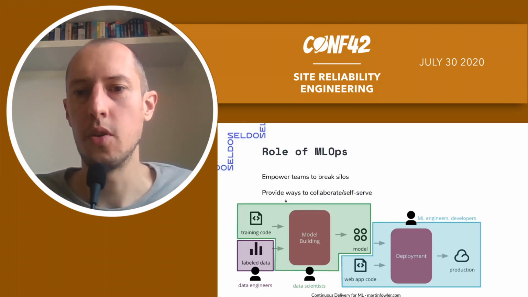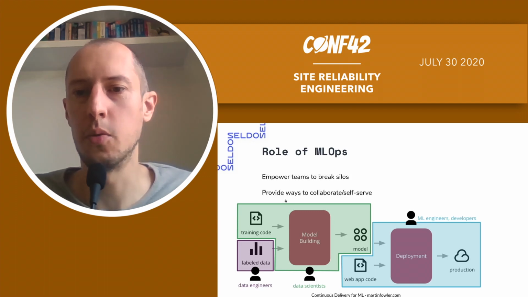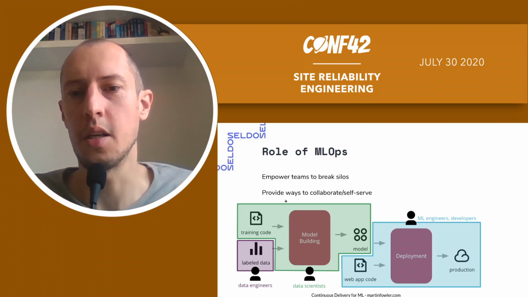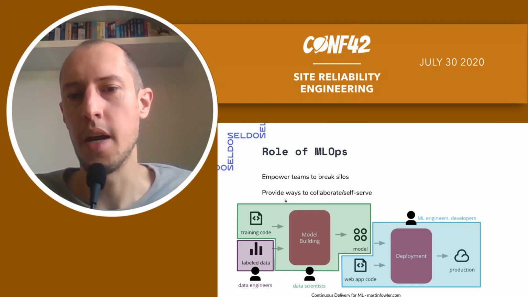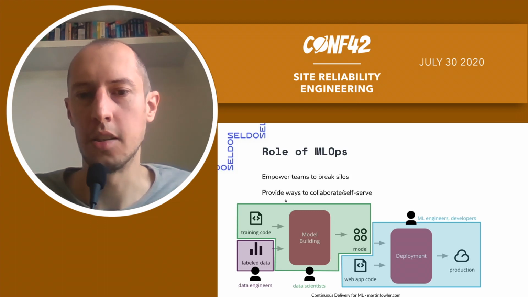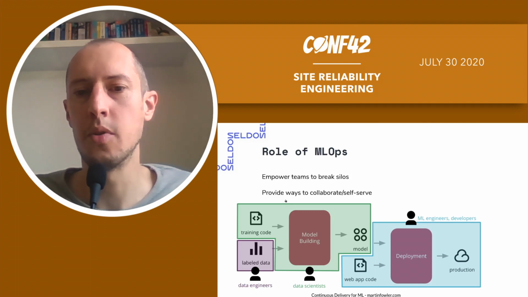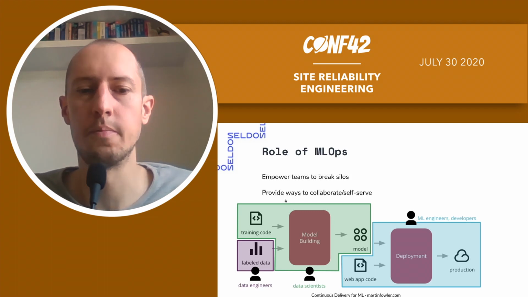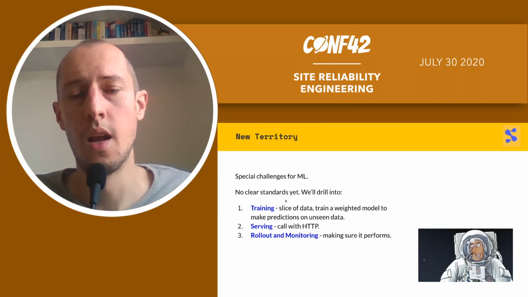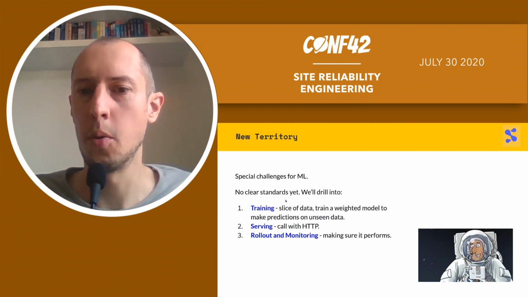In a more mature setup, you might have better understood handoffs. For example, you might have data engineers who deal with obtaining the data and getting it into the right state for the data scientists. Once the data is ready for the data scientists, then they can take over and build the models, and from there, data science will have an understood handoff to ML engineers. And the ML engineers might still be a DevOps team, but a DevOps team that knows about the context of this particular machine learning application and knows how to run it into production. This is new territory. There are special challenges for MLOps that are not a normal part of DevOps, at least not right now.